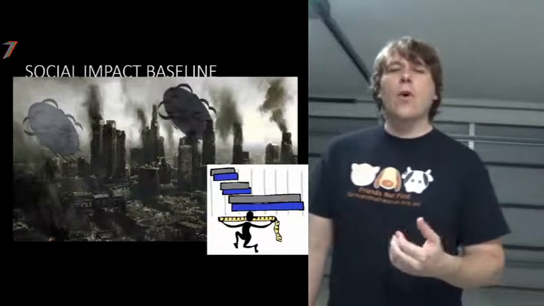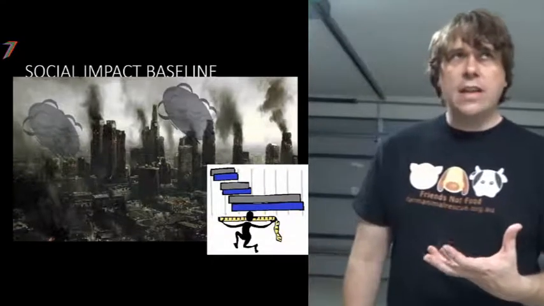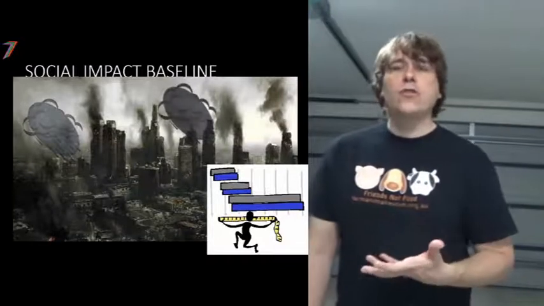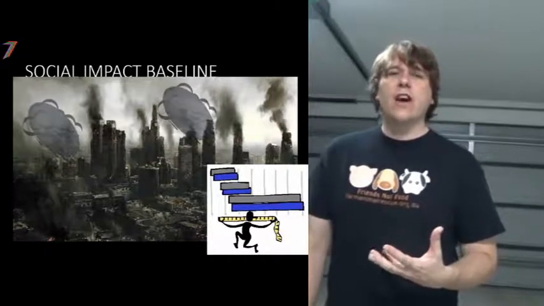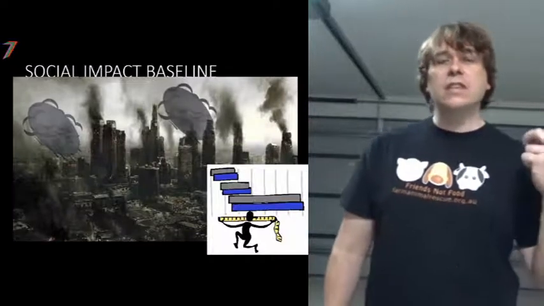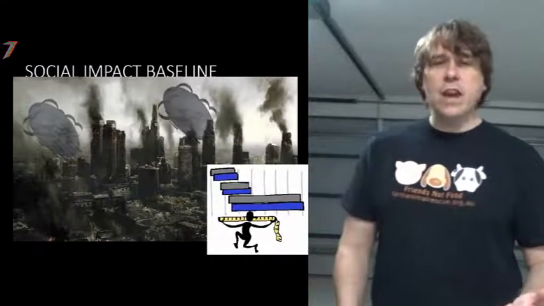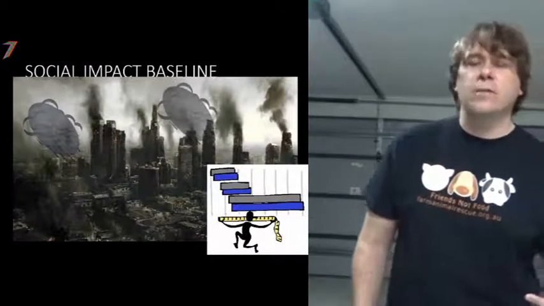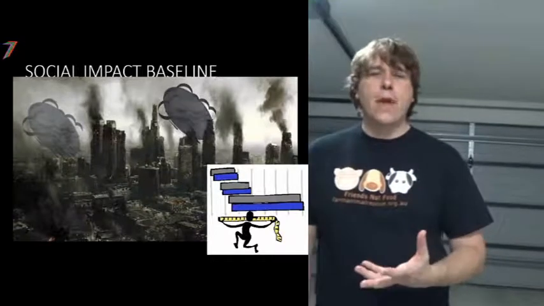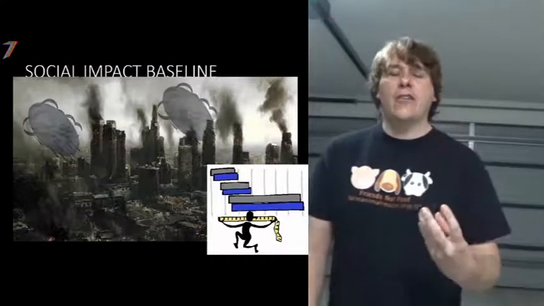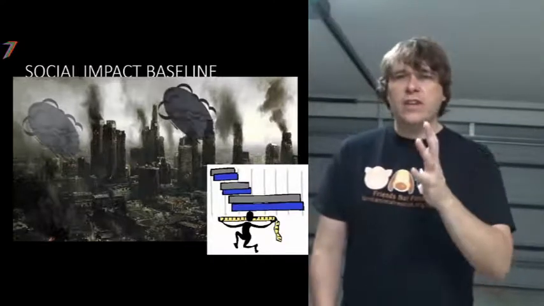So again, it's important that it's kept realistic. So again, assumptions are going to need to be included regarding future investment or future changes in behavior. You can't have a scenario where it's bad today and it's just going to keep getting worse. And we have this apocalypse scenario, as you can see here, as I've mentioned in some of the CBA videos as well, that's just not realistic. It's generally not going to happen. Even if there is no investment, for example, people will generally change their behavior and find alternatives. So that's why the social impact baseline is so important, to get it accurate, because it is the yardstick you're measuring against. All right, so now I want to cover another concept.